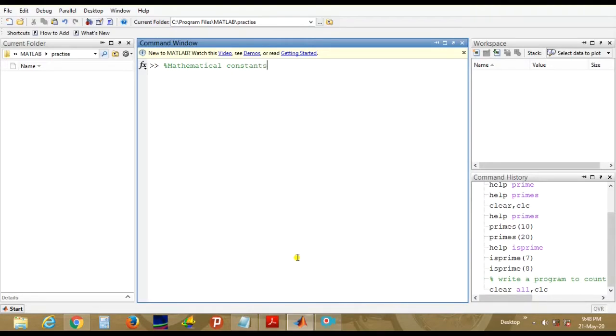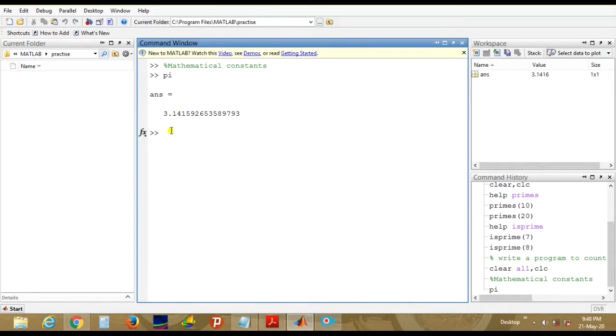So first is pi, that is 22 by 7 or 3.14. So you're getting the value 3.141592. Okay, if this is very long, then you can change the format using the command format short.